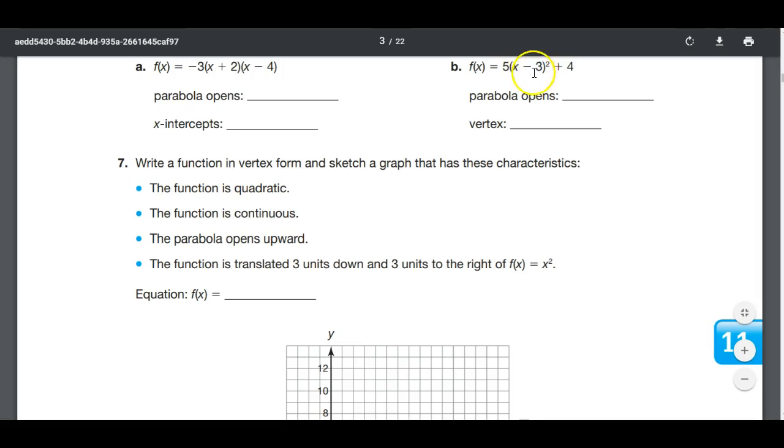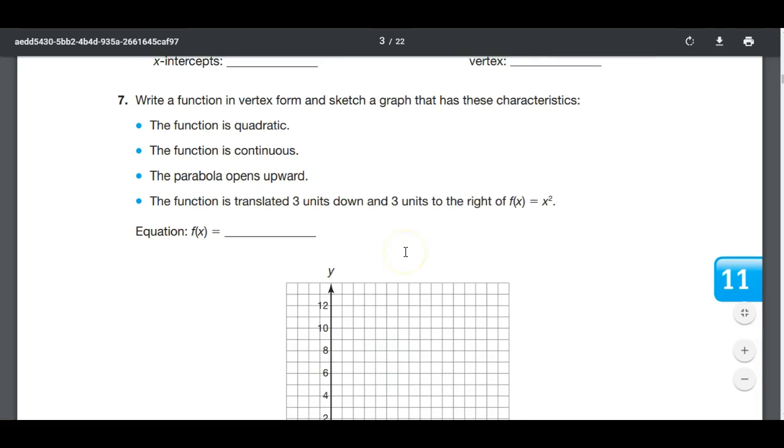So H and K represent the X and the Y value. So x minus 3, this would be a vertex at 3, comma, plus 4. So K would be 4, so 3, comma, 4 is where it would be. Notice that in the model, this has to be x minus h, minus the vertex value. So this H right here is always going to be the opposite sign of whatever this says. If it says -3, then it's +3. If it says +3, remember it's -3. This value is plus K, so if it's positive, it stays positive for Y. But X and Y, okay? All right, so that gives us our vertex there.